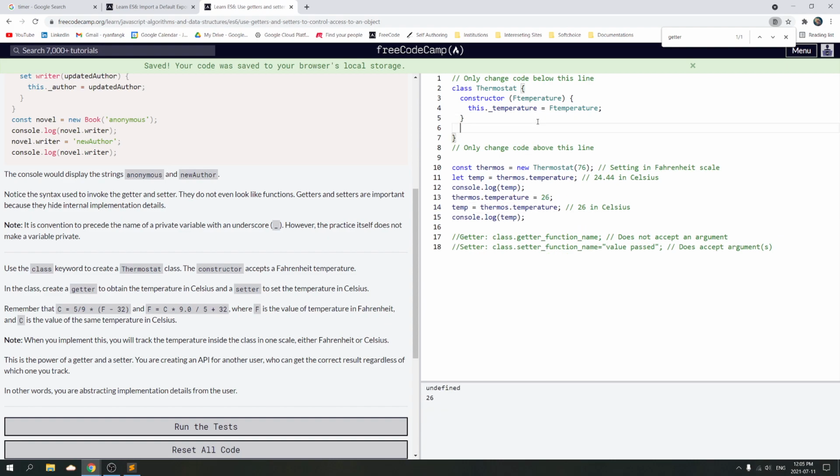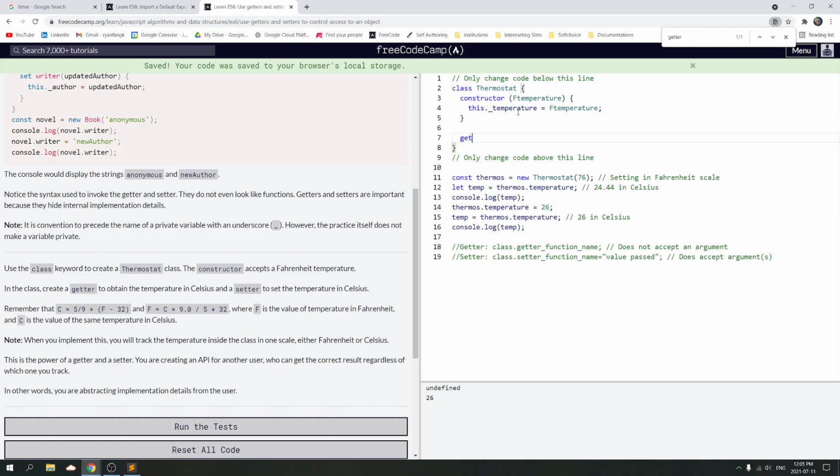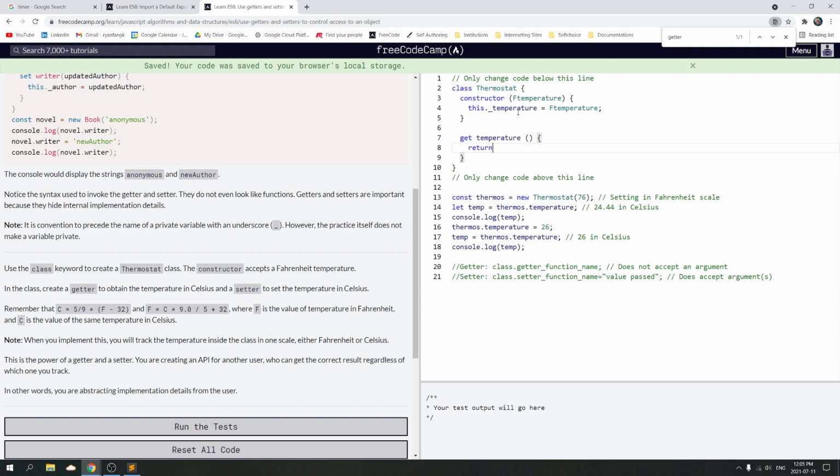So now we're going to write our getter function. Now, getter functions never accept any arguments, and they always have a return statement in their function.